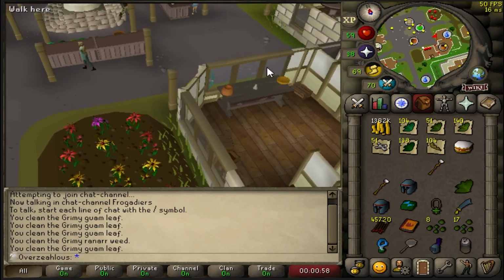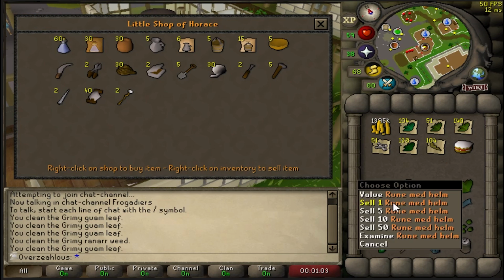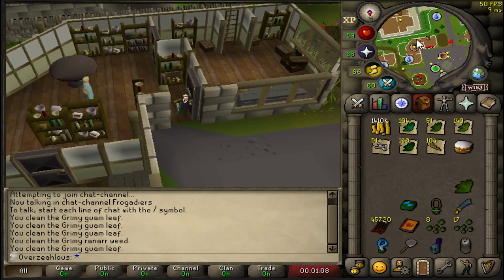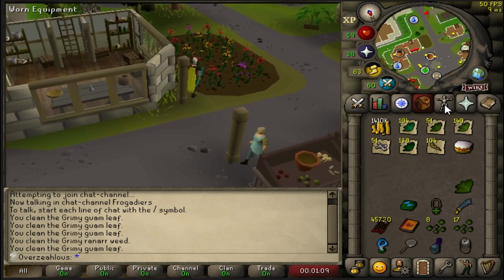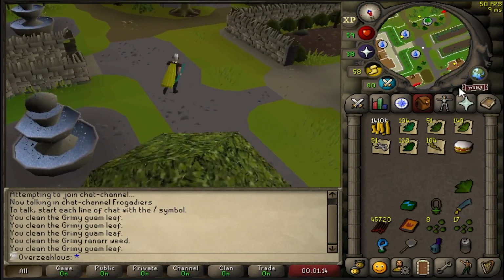I don't know why I completely messed that up. And let's sell these off and see what we can get. There we go, 1,410,000 coins from doing Banshees. We gained about 500k, give or take. A lot of money, really. I wasn't expecting to make that much money from them.